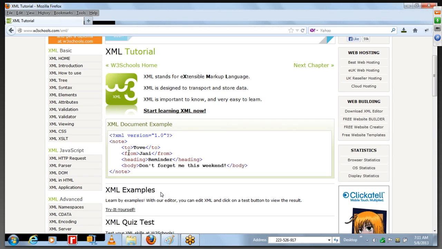But it has some nodes that have the data. Note itself is telling that this is a kind of textual note. Like if you say from. Because tags in themselves tell something about the data. That is what XML is, that expressive, right? Let's move on.